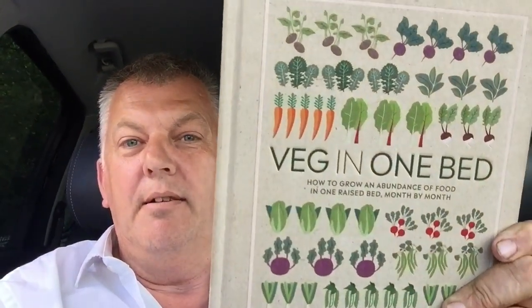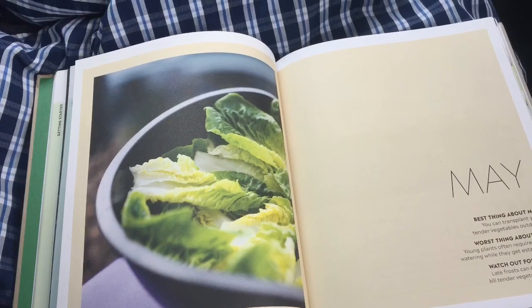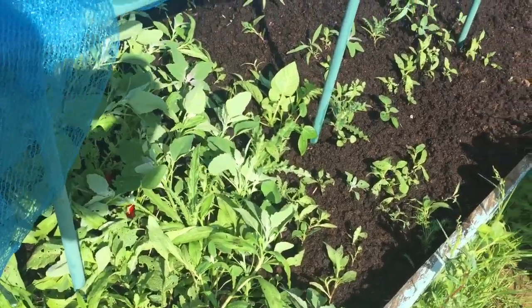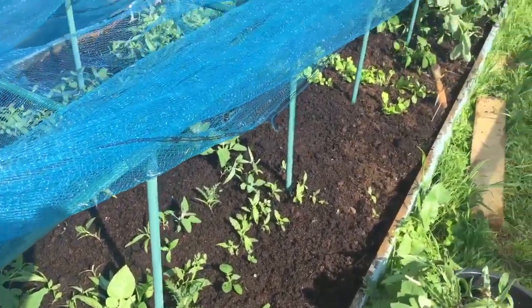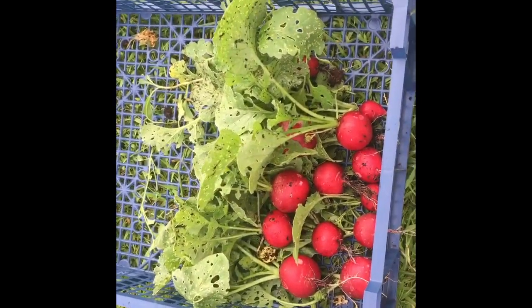and also direct sowing of the chard. So here we go, let's give you a quick update. Veg in One Bed. Phase 1 and 2 are cleared, and this is the spot on the radishes.